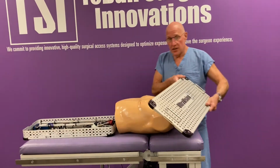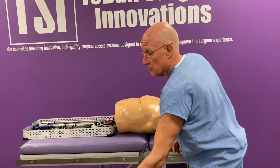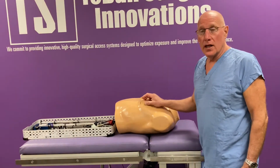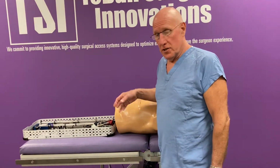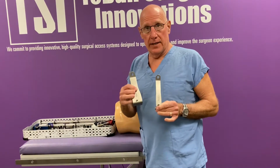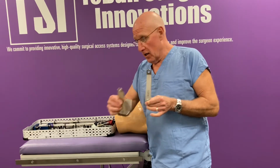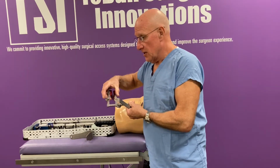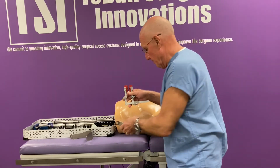This is the Ultravision CT lift system, and we're going to go through the setup of this system and use for a minimally invasive coronary procedure through a small left thoracotomy. So the setup for this procedure uses these IMA lift blades, and the IMA lift blades come in two sizes, wide or narrow, depending on your patient size. And it's going to be used in conjunction with the Ultravision CT surgical access system.